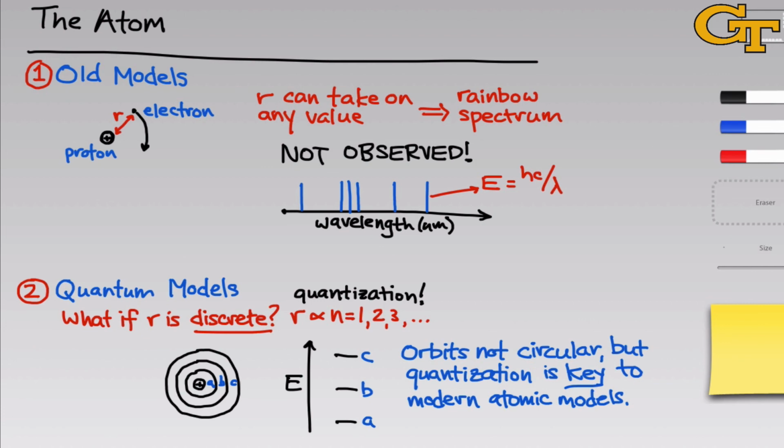In fact, if you look at the center of this slide, these atomic spectra, of course, are still valid. And really, you need only look at the atomic spectra and use the relation E equals hc over lambda to see that the energies of electrons in atoms are quantized. And this idea of quantization, this idea of the energy being proportional to an integer n that's 1, 2, 3, etc., is really central to modern quantum mechanical models.